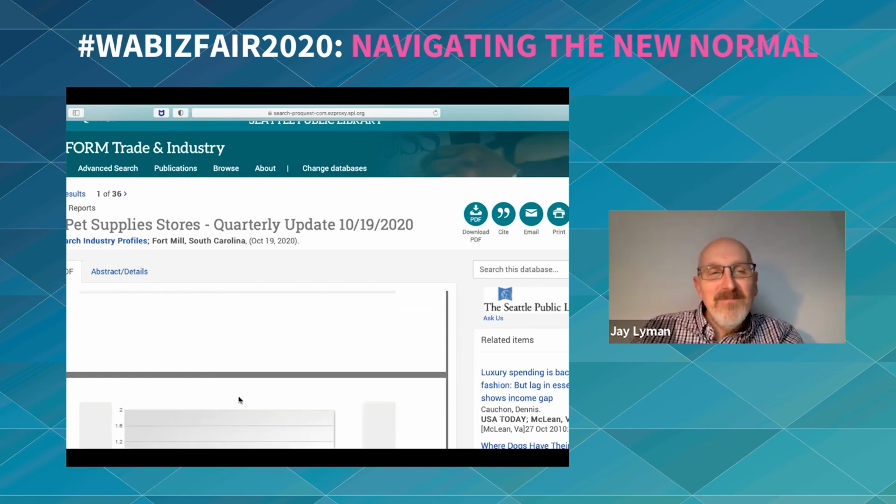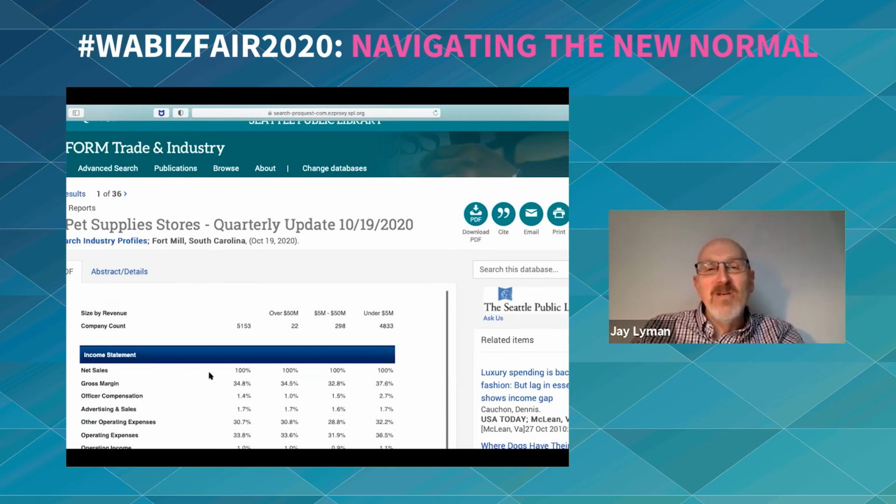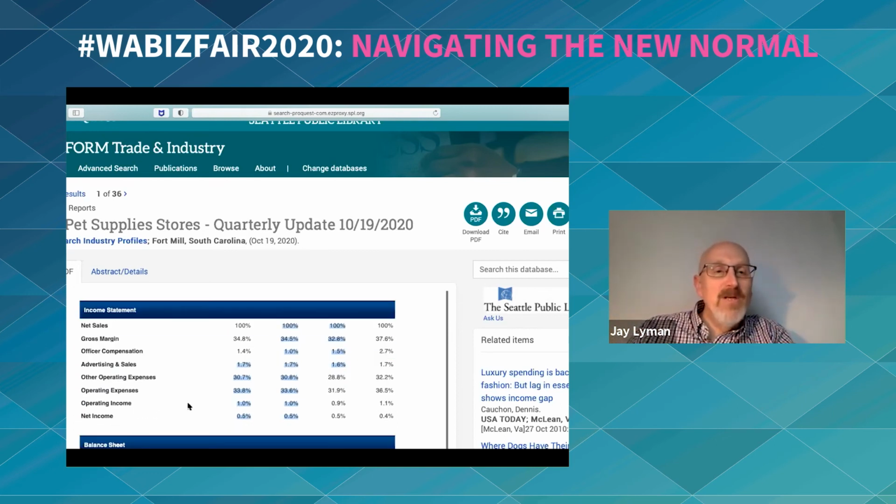And then down here at the bottom are those industry norms. And look at this one, it's way different than the mobile food, 1.7% of their net sales goes to advertising. So you can really see some of the real differences in how industries operate, with lots and lots of detail here. And if you're confused at how to use these numbers, that's where you should go talk to a SCORE counselor or SBDC or Women's Business Center or an organization like the Ventures, where they'll help you out with how to use this data.